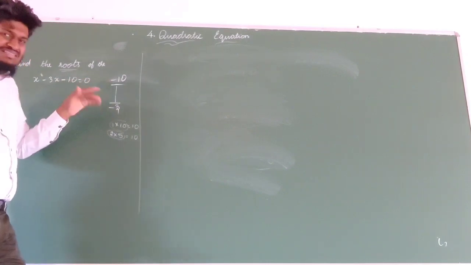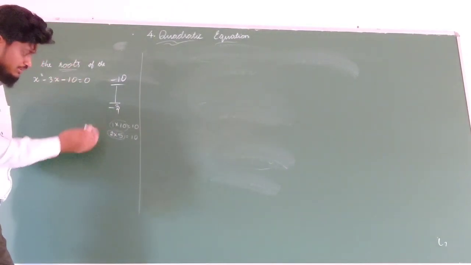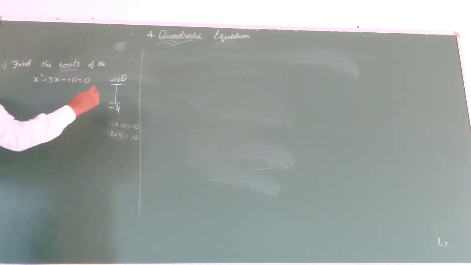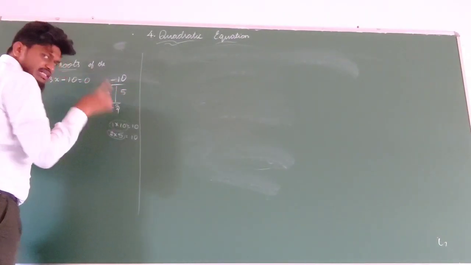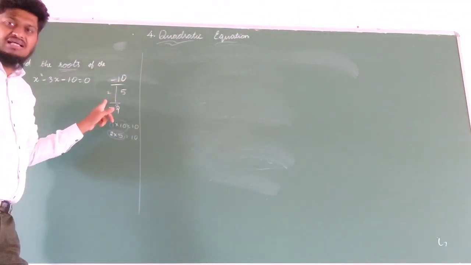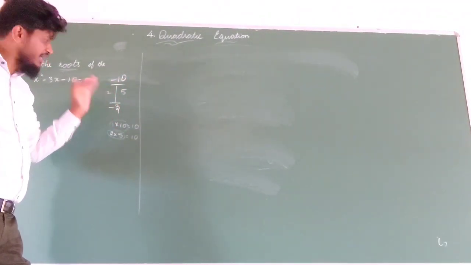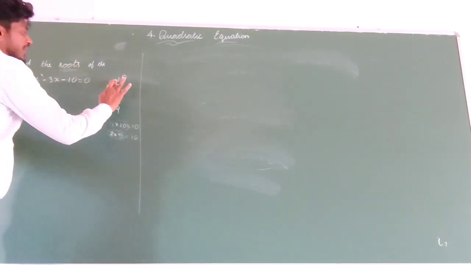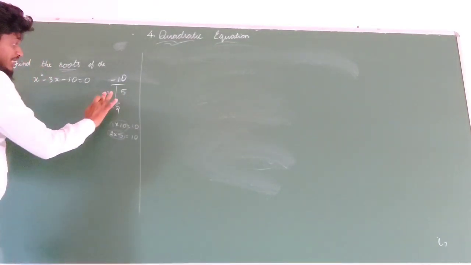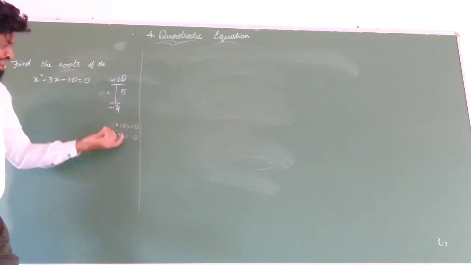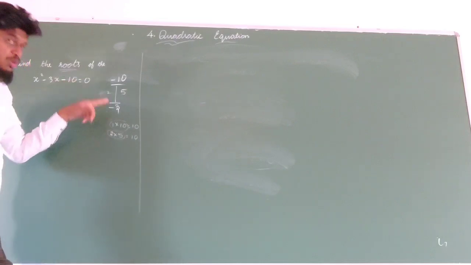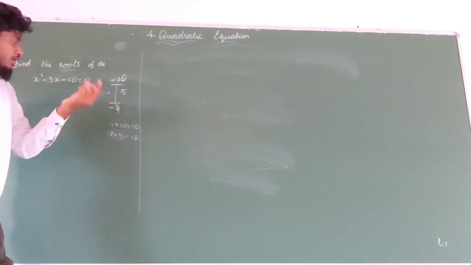As I told you, don't consider the minus right now. After finding these two numbers, we will consider the minus later. Now this is the perfect pair, 2 and 5, because these two numbers satisfy that if you multiply them, we get 10, and if you subtract them, we get 3. Now we have to apply the symbol. This top column is only to find what the two numbers are. After finding these two numbers, we have to consider the symbols and then apply them along with these. Now 2 and 5 is here.